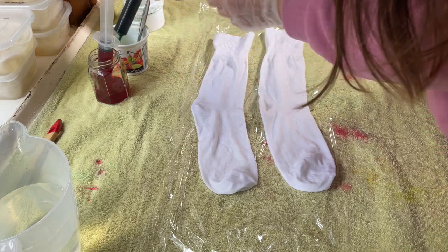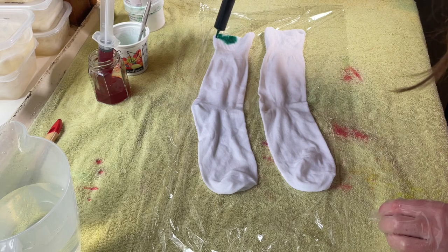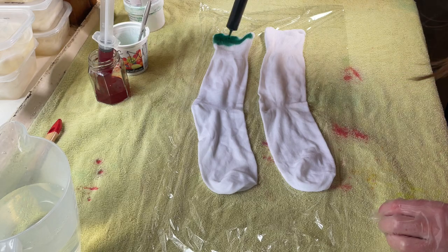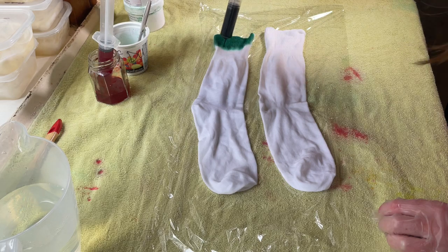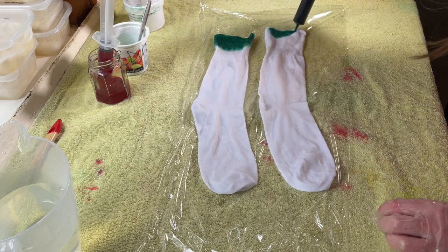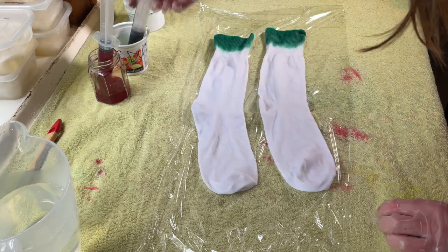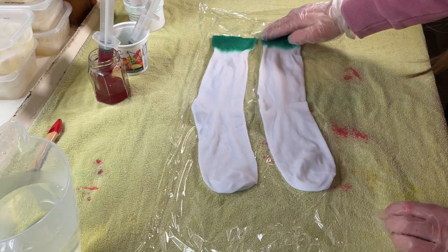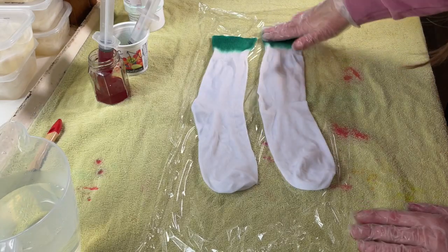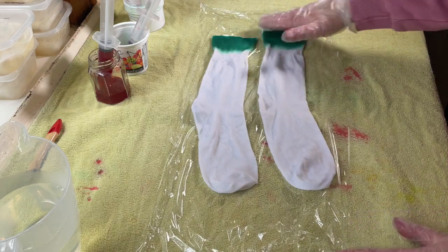But again, I'm just going to go through, start off with some green at the top. I absolutely love this green. Green's my favourite colour, and this shade is, oh, I love it. This doesn't seem to be wicking quite so much as the other ones did. I wonder if that's because of the polyester content. I don't know, I'm speculating now.